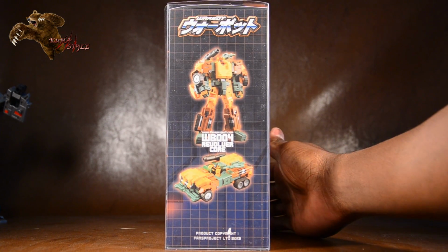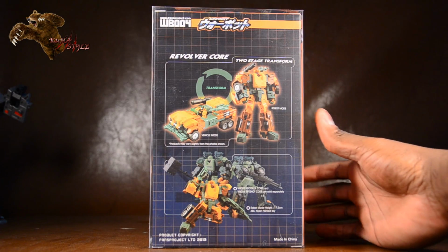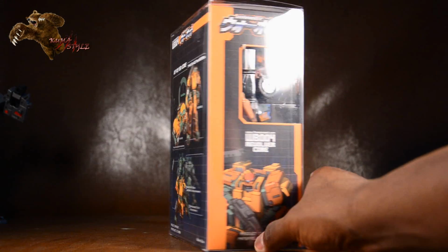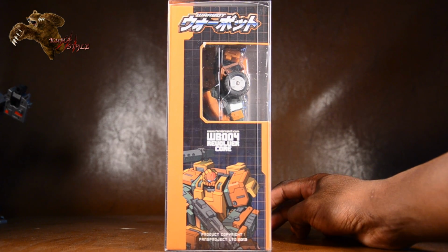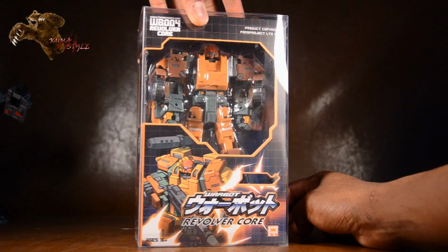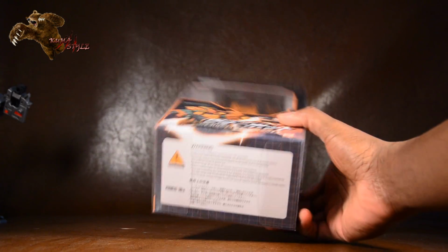Then came Steel Core, which was actually a bot of its own. Then there was Assaulter, which is my favorite so far. Hopefully this meets or exceeds that. It was their tribute to Assaulter, and that's still one of my favorite Transformer toys that I own.